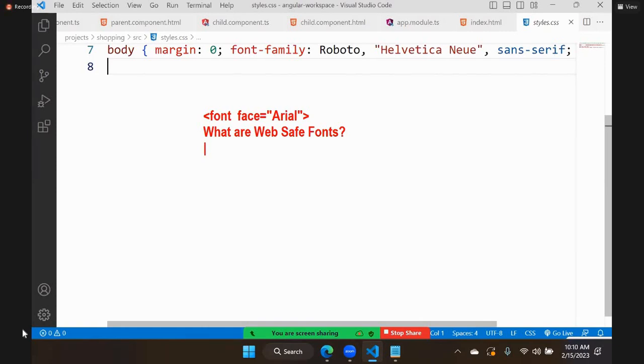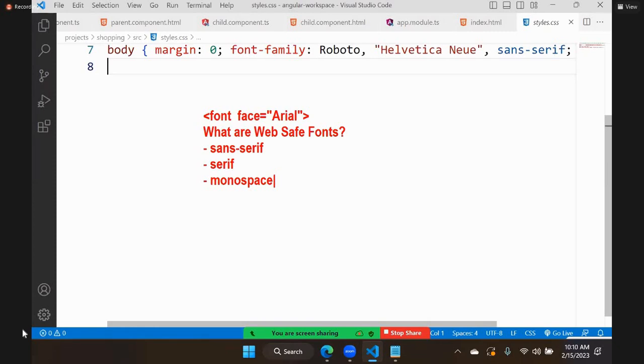For that, you should know that in web development, there are default fonts. Those default fonts are called web safe fonts. And what are web safe fonts? We have sans serif, serif and monospace. These are called web safe fonts. In every computer in the world, in every electronic device in the world, you will have these fonts.